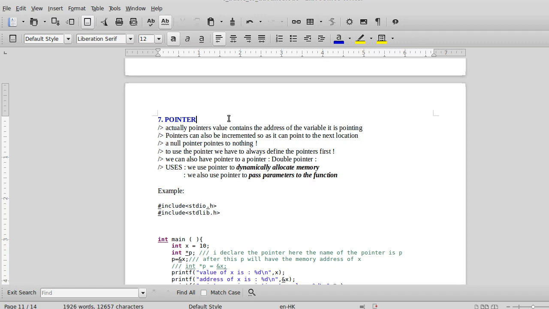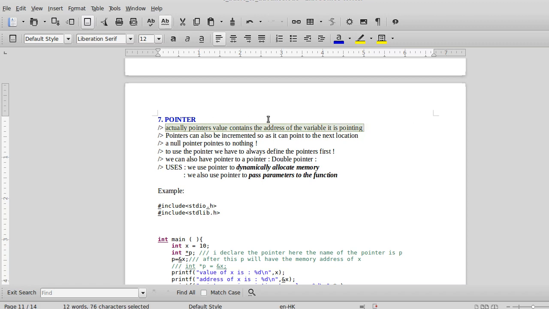So I suggest you take the concepts that I tell you in a very simple manner, because to master pointers you need to practice a lot. Pointer is a very simple topic, which is also a very advanced topic. So with that concept, let's see what a pointer is about.